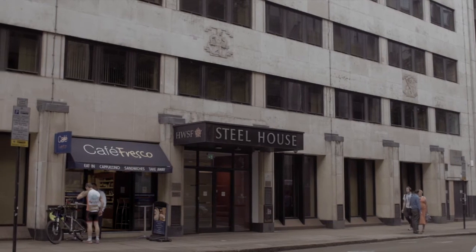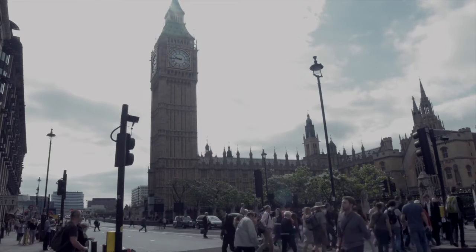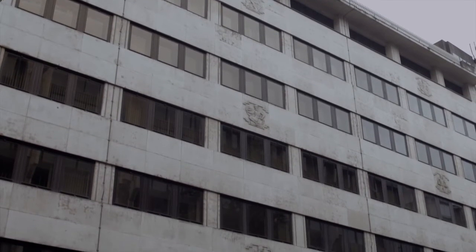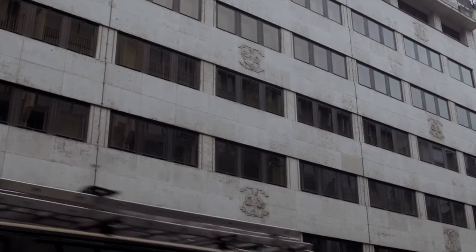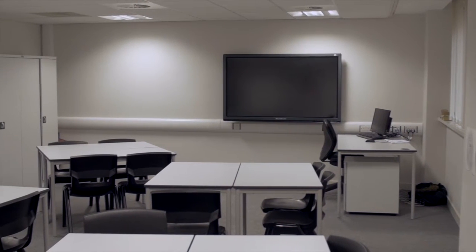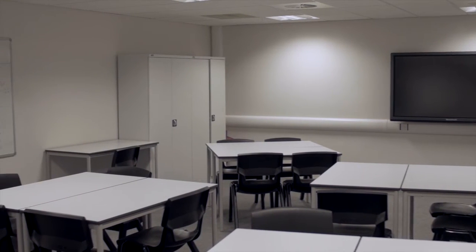We had to take over an existing building, and Steel House was identified as a suitable one, with an amazing location and the right kind of size to hold this kind of school that we want to have. The building is 9-storey, 10-storey including the basement, an office block. It was the Judicial Appointments Commission and was set up to be a series of little offices. The challenge of turning that into a school is a considerable one, because the needs of a school are very different from the needs of an office block.